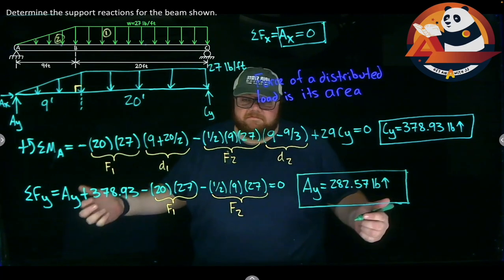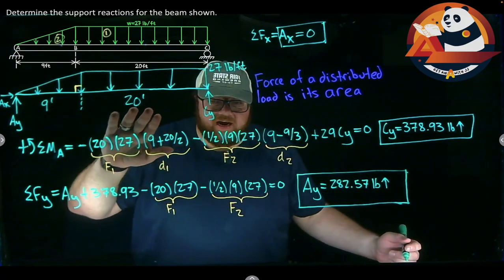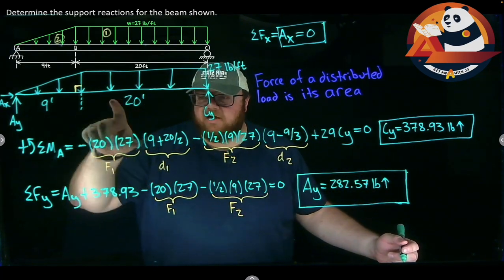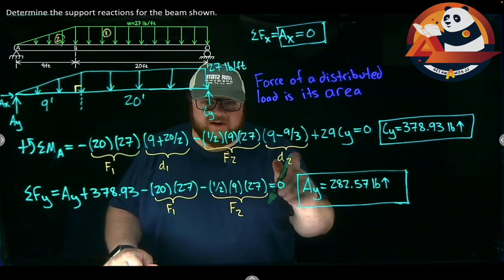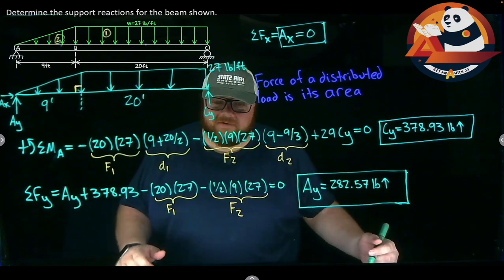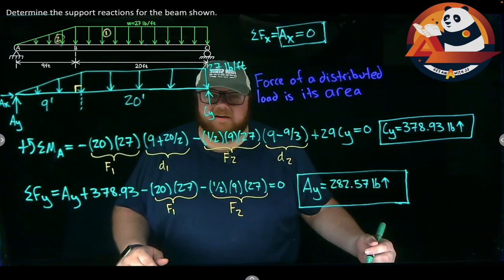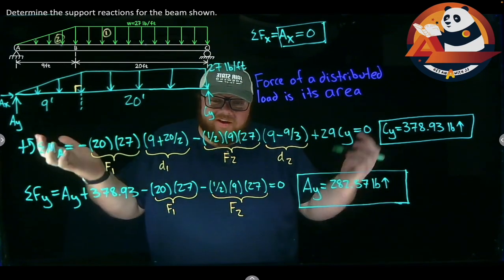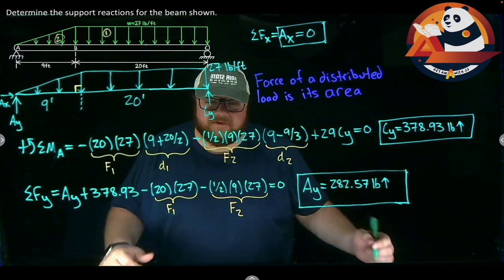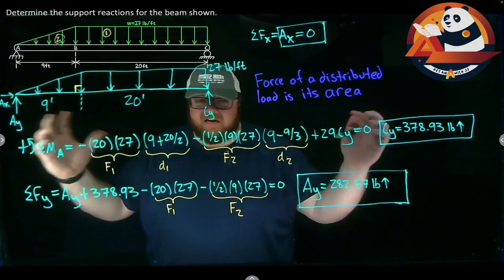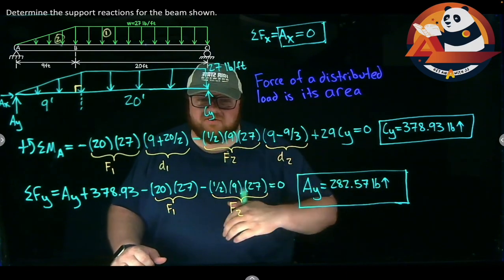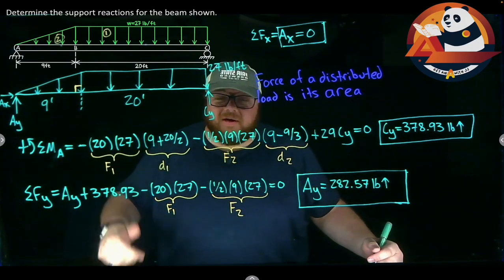Again, just split distributed loads into area. If we need distances, we need to know which distance we're getting to. The middle of the rectangle, the 90-degree corner in a triangle, or a third of the way from the 90-degree angle in the triangle. For statics, that's really only the two distributed loads we'd use. We can make more complex ones, which we'll see in other videos. We can kind of just reduce that down to rectangles and triangles every single time. Make sure we can work with those.